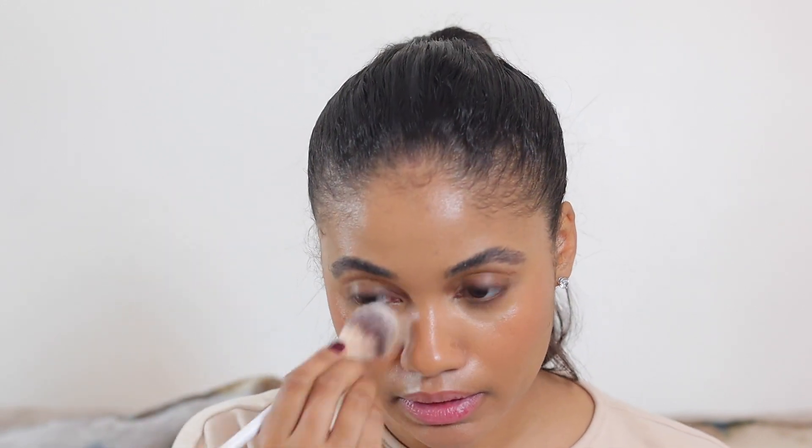There wasn't a clean powder that won, but I do kind of want to powder a little bit down the middle before highlight. So I'm going to use the Amicole powder, which I love. I'm just going to set really lightly in the middle of my face with a really fluffy brush so I'm not overdoing the amount of powder applied. I just want to tone down the shine a bit before I go in with highlighter. Get that stache area because no one wants a sweaty upper lip. It just kind of tones it down really well but it still looks like skin — it's such a good powder.